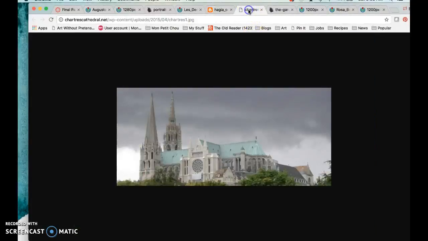And then Chartres Cathedral, which is a Gothic style of church. It is one of the biggest Gothic cathedrals. And again, look at the images of the inside, look at the images up close of the exterior. Make sure that you're really seeing as much about this church as possible. So you're comparing the Byzantine style of church decoration to the Gothic style of church decoration.